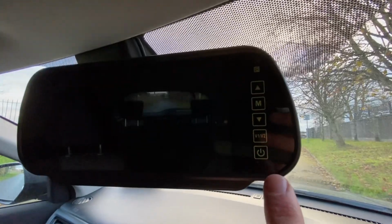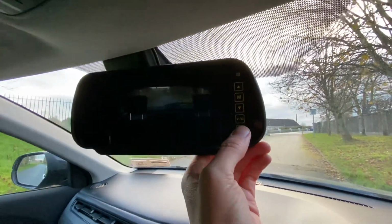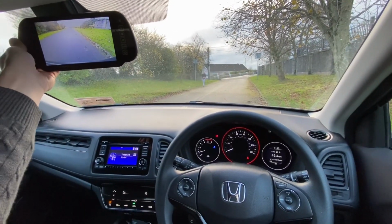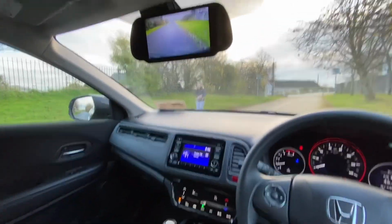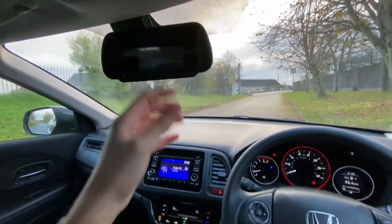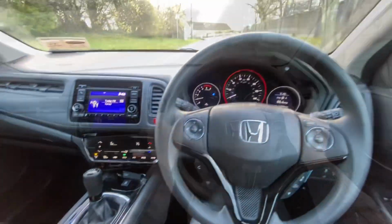But up through here, I can also, if I want, and a lot of people do it, I see it on the new Tucson as well, you hit the button, and the camera is on the whole time while you're driving. So it's just giving you a more panoramic view of what's behind you. Again, it'll be the customer's choice: big wing mirror in through there, or you can turn it off and then just use it like a normal mirror behind there as well. But that'll be the customer's choice, I think, whoever buys it. Anyway, let's go for a drive.